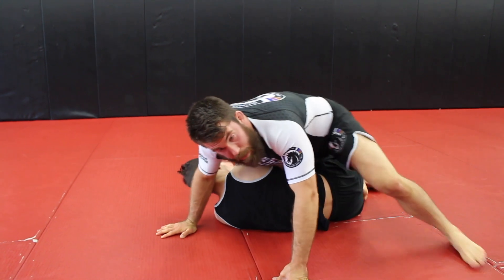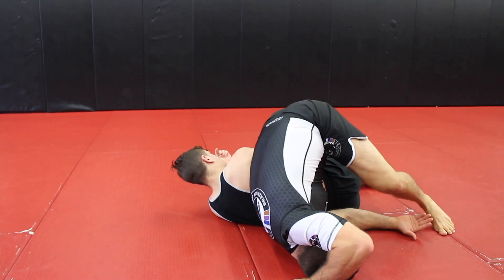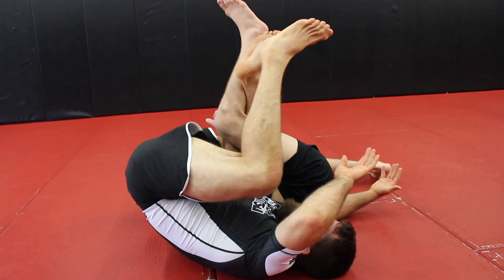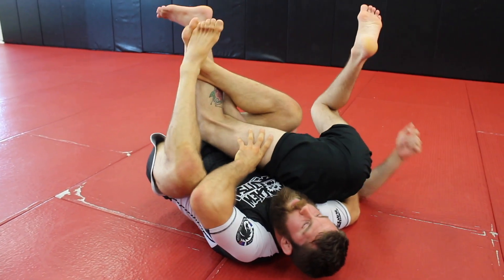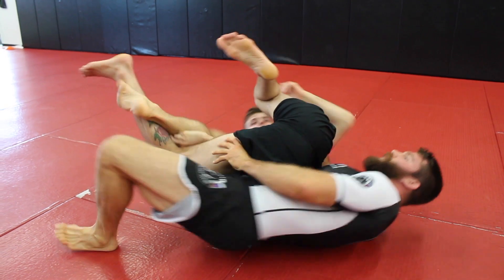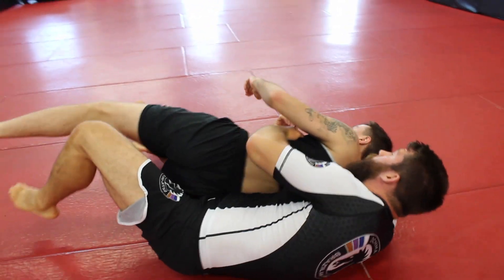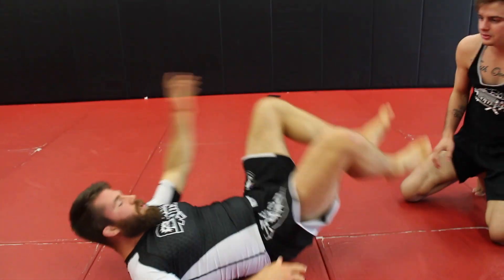From here, post your hand and your foot on the same side — you can also do the locked version, but this usually works fine especially in a quick movement. Roll through — don't roll away, basically hug your opponent's body. Once we get the person hyped up, you can use this foot for assistance. Get a hold of the hip on the other side, scoot out. Sometimes I'll roll right over, but often you get resistance, so instead of kicking, scoot away from them, scoot around, and as soon as you can see the person's head, immediately start to come in. You can go for the choke or just go for regular back mount.